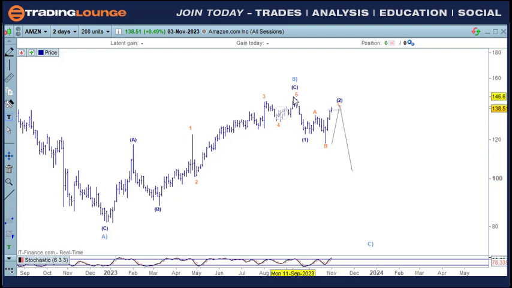So in this case here, let's just assume for a moment this market took out the top here, well then we could cancel this market, couldn't we? We couldn't call it an A, B, C at that point. It wouldn't work at that point. So then we just have to say that this is bullish.